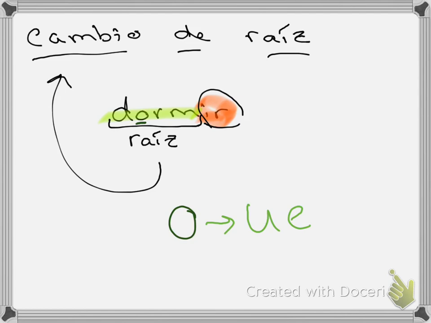Now, you already know most of these verbs if you've been reading, if you've been doing pretty much anything in Spanish. You've probably used these and not even known that they're part of this category. The reason that we put them in this category is to help explain that this is a change that happens in the present, but not necessarily in my other tenses. All right, so let's look at these verbs with a cambio de raíz.